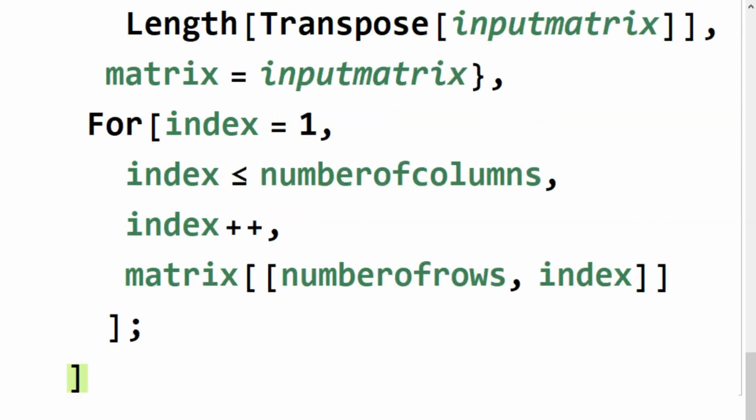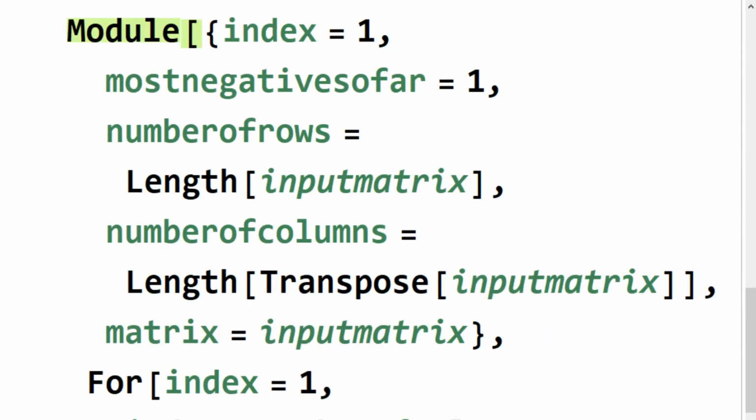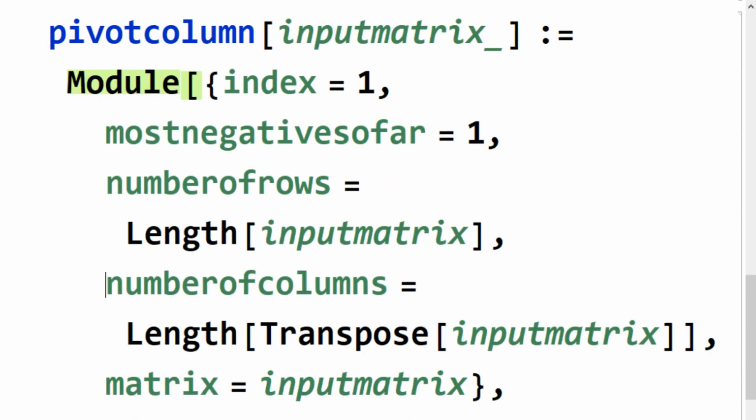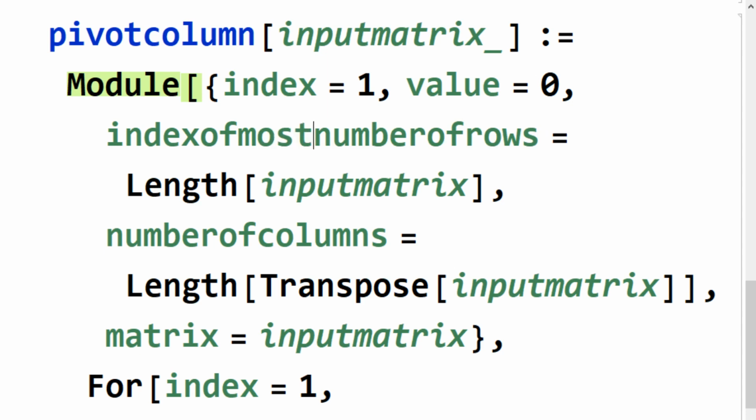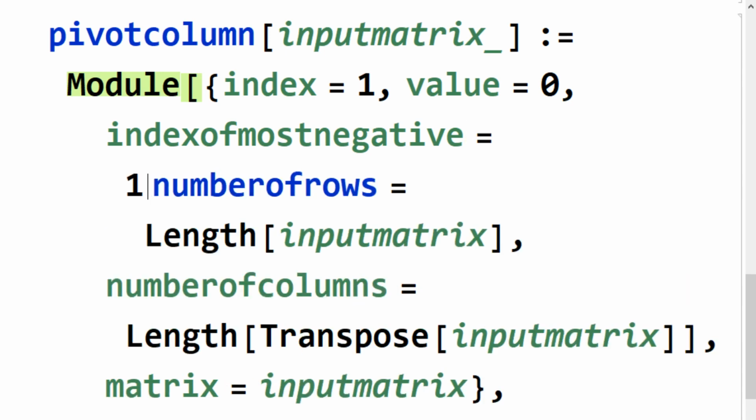So we'll check. No, we'll set it equal to 0. We need the index of the most negative, and we need the most negative value. So let's actually rearrange those as value will be the value of the most negative number, and we're going to set it equal to 0 so far. And then we're also going to get index of most negative. That's going to equal 1.